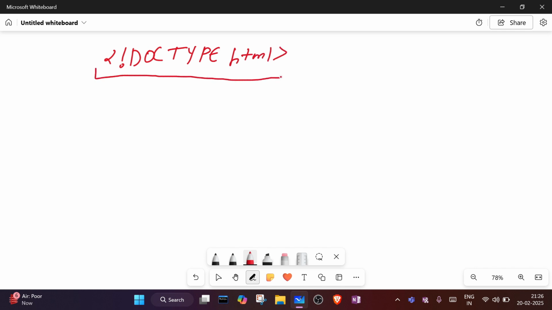Why are we writing doc type HTML? Okay, why am I telling you this again? Because this is the favorite question of interviewers. They show a lot of interest in asking this type of question of the interviewee, because most of the time people ignore this kind of tag. So what is the use of this doc type?